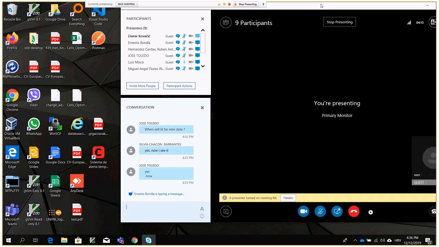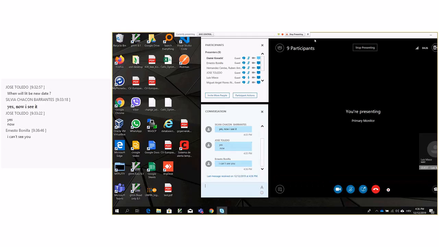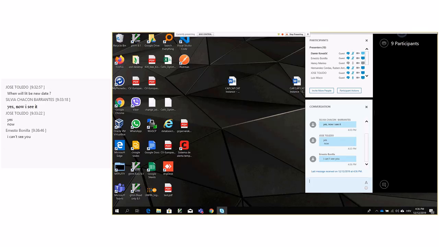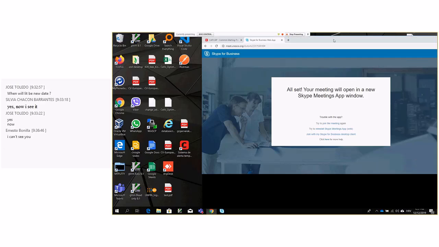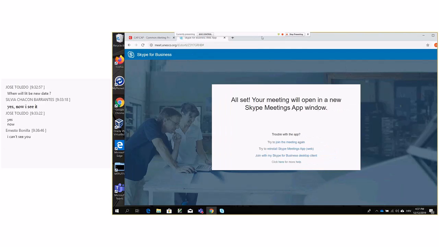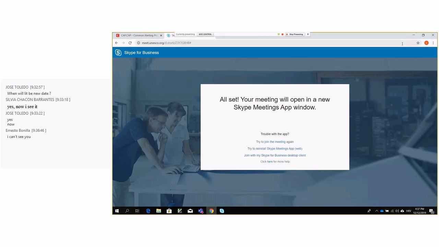Okay, regarding the dates. Now it seems I finally managed to activate the screen sharing.